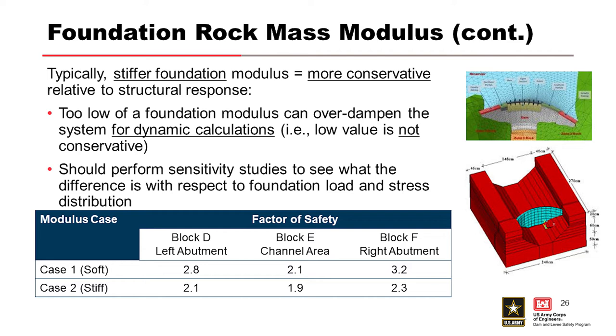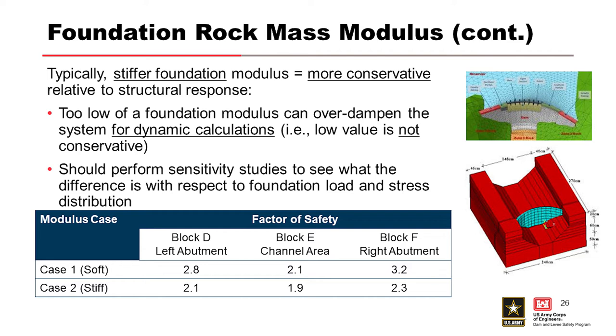The foundation consisted of variable foundation rock units and modulus values, with stiff assumptions being roughly twice the soft assumptions. As you can see, the lower factors of safety were calculated for the stiffer foundation modulus case. So the dam deflects more and additional load goes into the arch action, which has a stabilizing effect by putting more normal stress across the slide planes. This can make a big difference if the factors of safety were low, or when calculating the probabilities of the factor of safety being less than one.